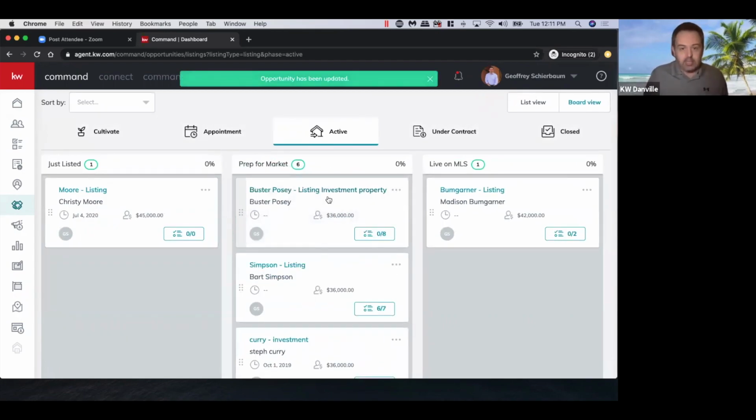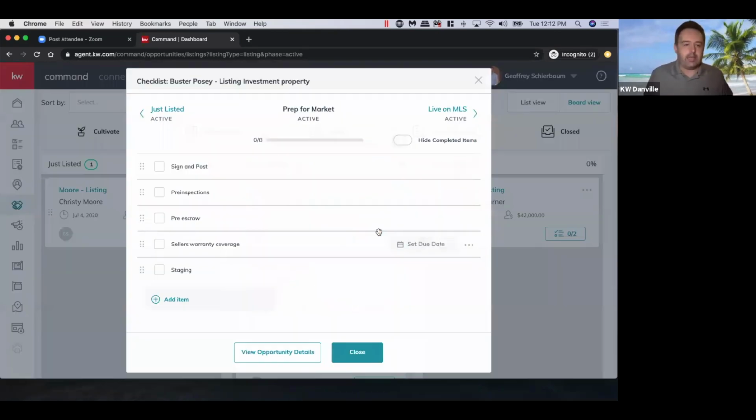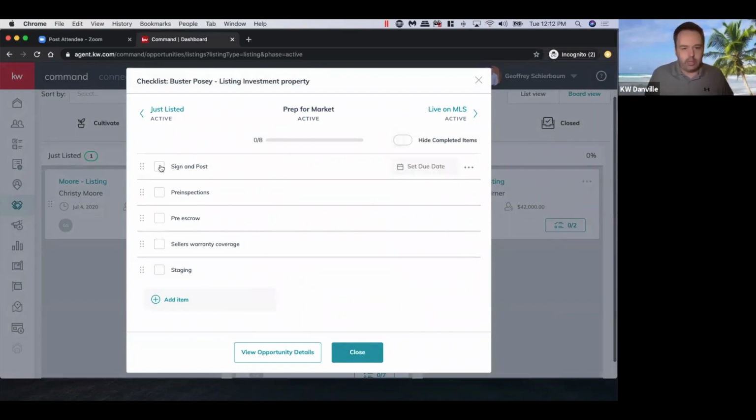Okay, great. One thing you're going to notice is that there's something right here because this is actually a checklist that I've created. So when I say prepare for market, I can go in here and say, okay, these are the things that I need to do. I need to do a sign and post. I need to do a pre-inspection.